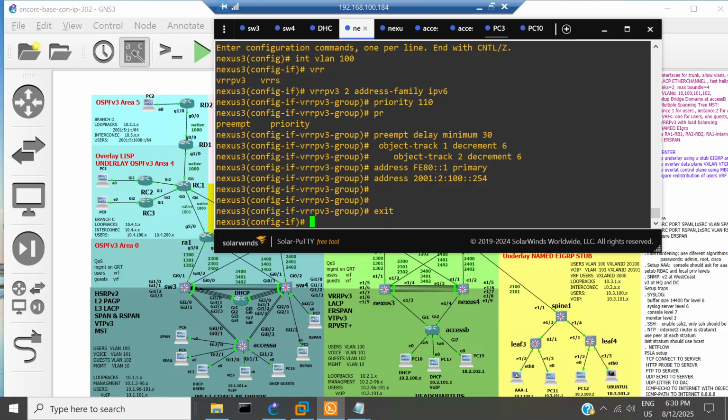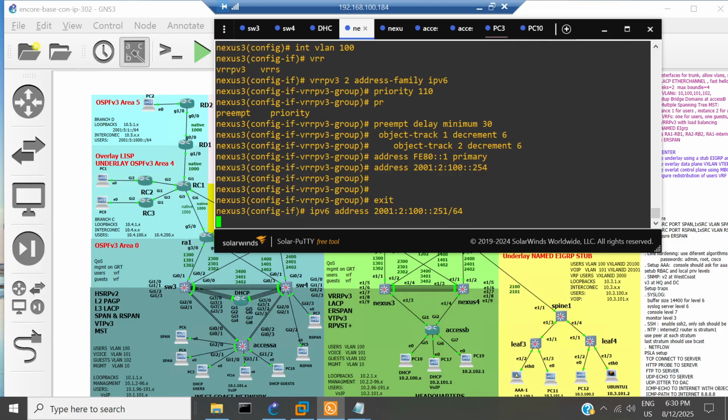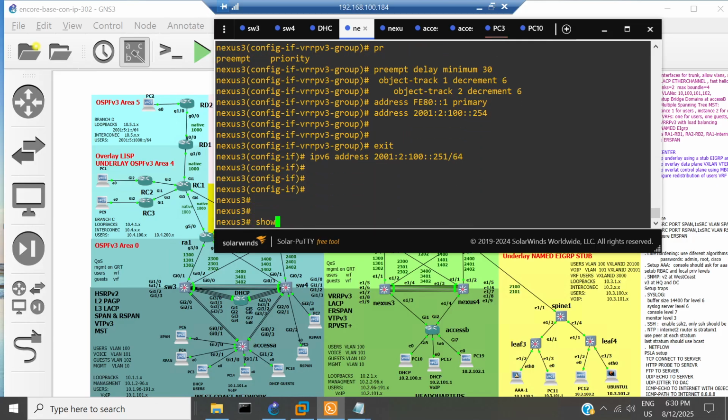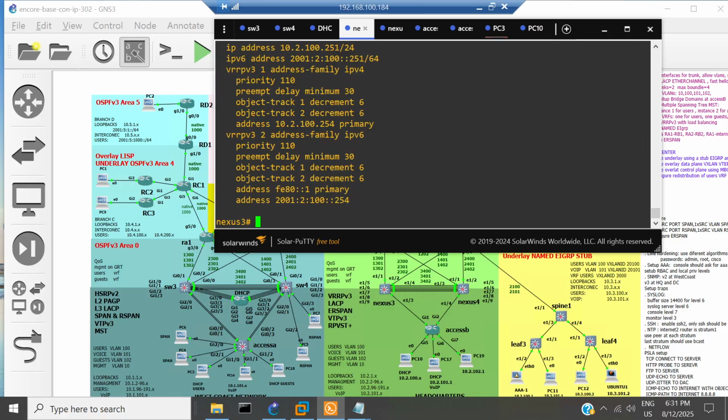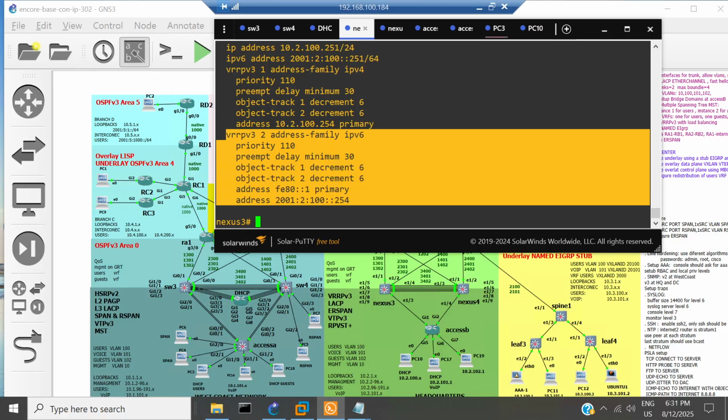And then let's apply an IPv6 address to this interface. This will be a global IP address. And that will be it. So this is how we're going to configure this.